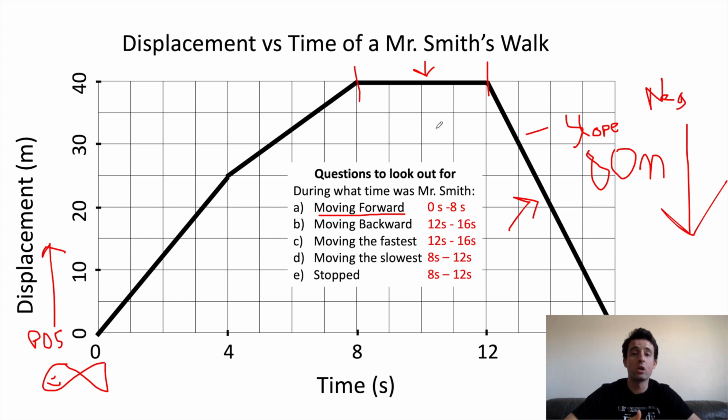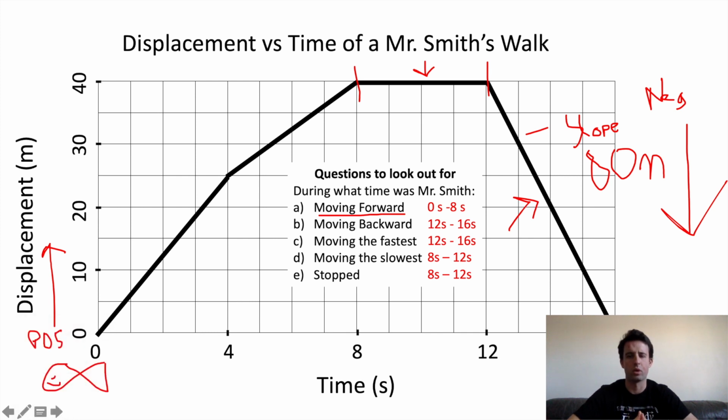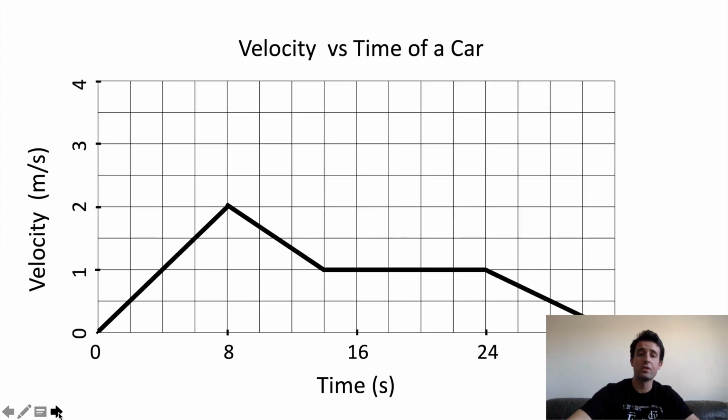So these are the type of questions that you can expect for displacement versus time. I think that covers everything. There might be some other questions. So take a look at your notes and take a look at the other videos where we do talk a little bit about graphs and kind of what they symbolize, what they mean. Let's move on to velocity versus time.